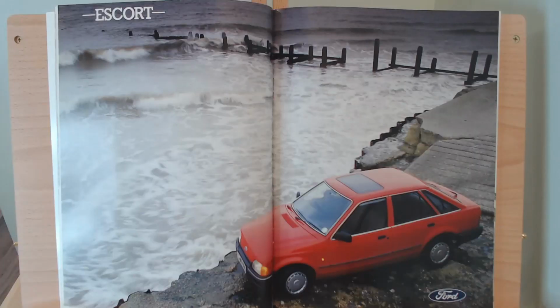So the first image is this Ford Escort next to the sea. One of the things I always wonder about these cars seen in car brochures, you sometimes see them driving on the beach. Here it's getting splashed by the salty waves. I wonder who gets these cars afterwards. Do they actually get sold as a brand new car, even though they had all this salt on them? But anyway, that's by the by, of course. But here we go, the Mark IV Escort.